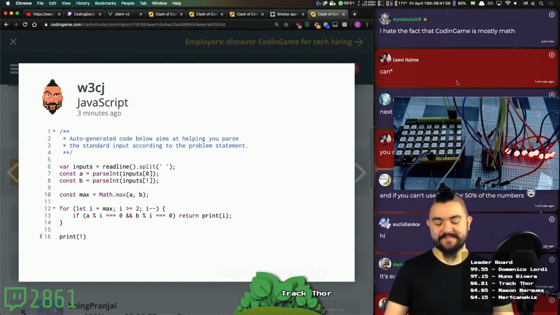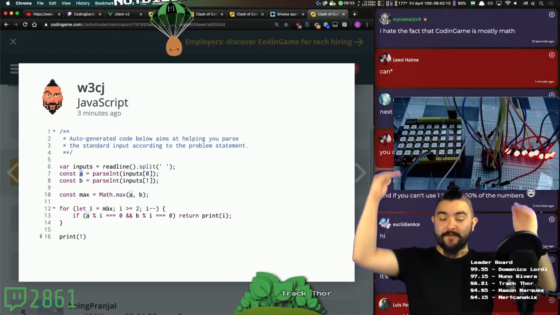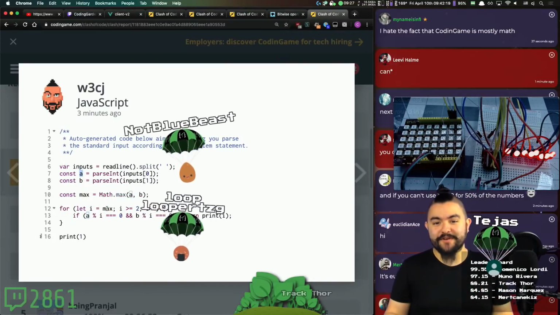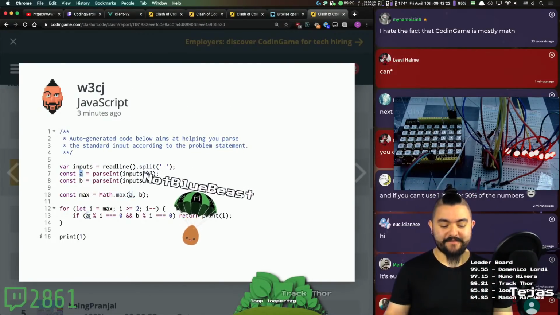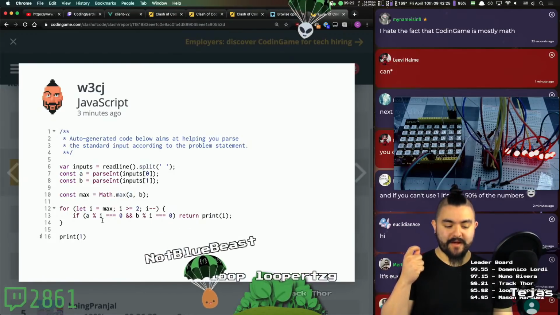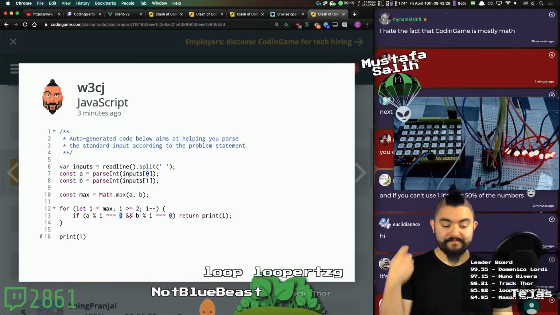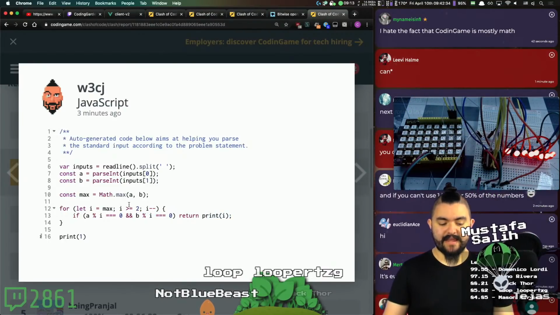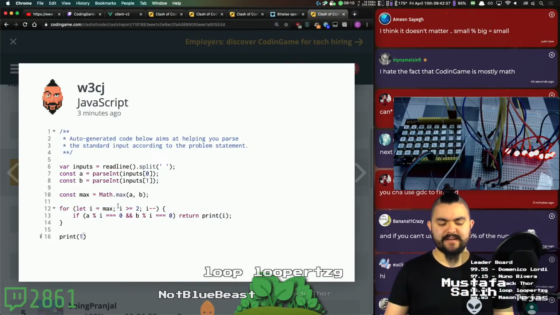I hate that it's mostly math. Yeah. So my solution is we're basically dividing every possible number until we find one that they have in common. We get the max, but I think we didn't actually have to do this because A is always going to be the max. We iterate from the highest number down to 2. We could have iterated down to 1 as well. And then for each value, if the first value mod that value is 0, meaning it's divisible by that value, and the second one is divisible by that value, print that value. And if we make it through this whole loop and we didn't find it, we print 1. Though technically I could have just put that in here.